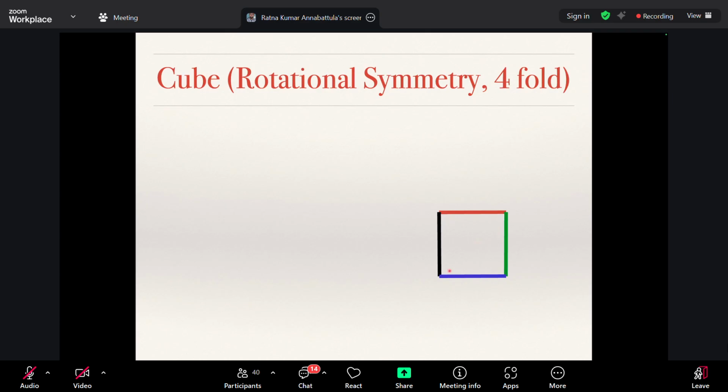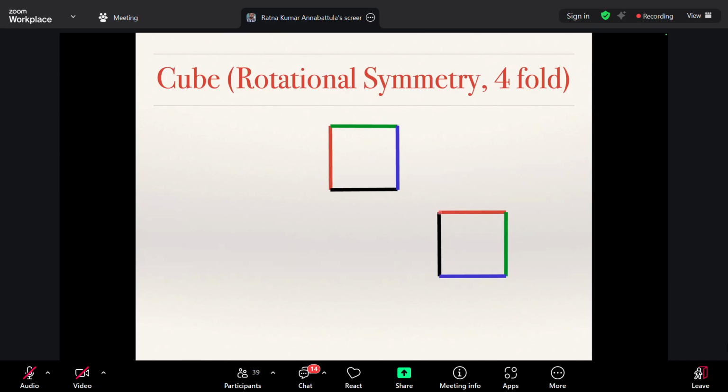If I am rotating this square about its centroid, about its center, I have rotated it by 90 degrees. In order to show that I have rotated, I am showing it here. When it is rotated by 90 degrees, these lattice points, although I am showing them in 4 different colors to show that it has rotated, the geometry has gone back to the same lattice points. Can you see what I mean here?